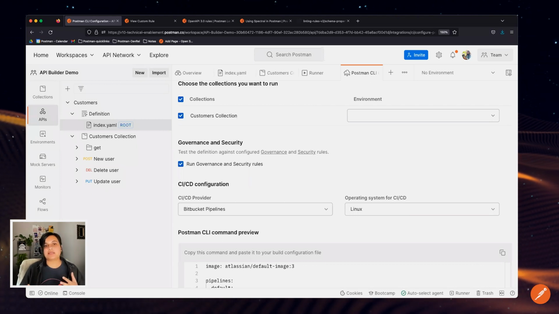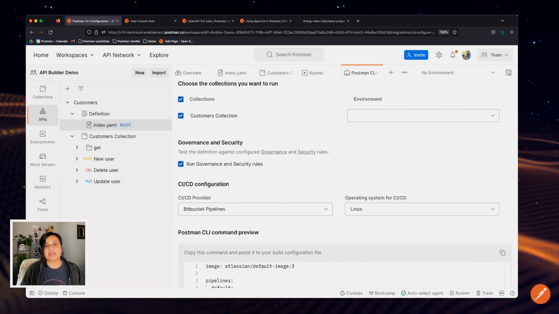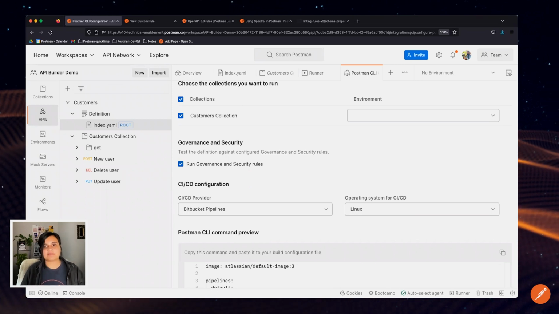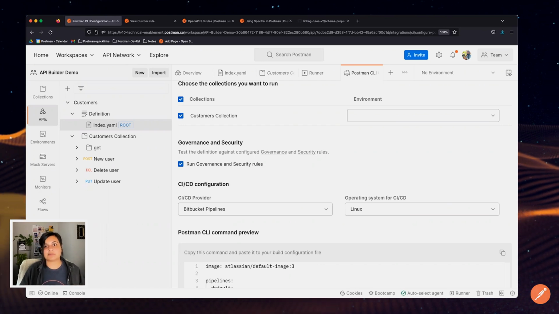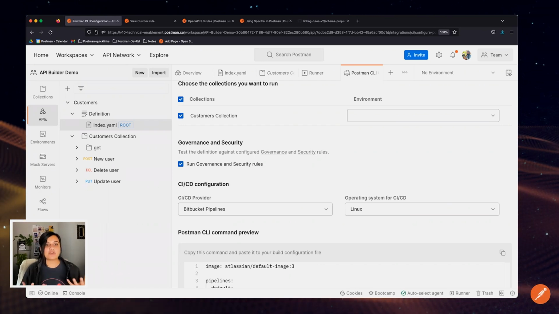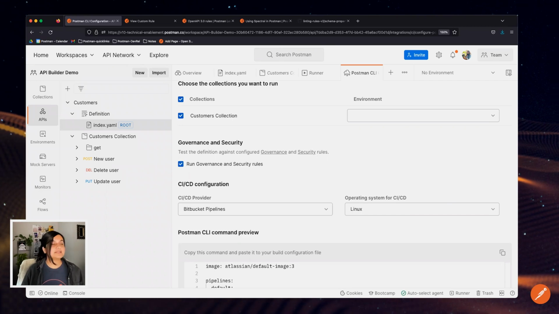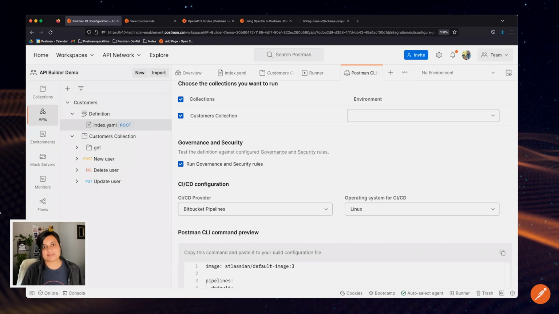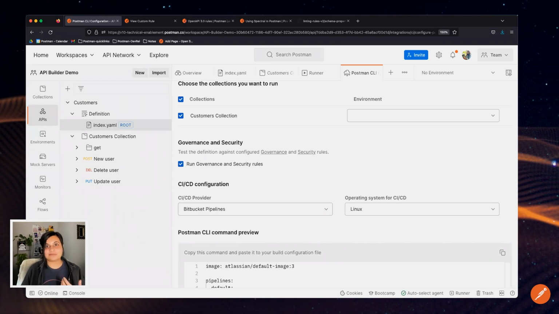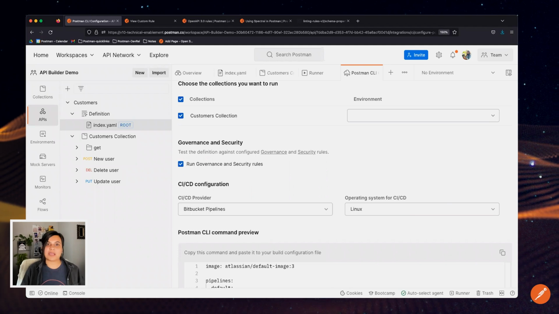Overall, Postman's new API governance is embedded into each stage of the API lifecycle, which ensures that your API is designed, built, and distributed in a consistent manner. It supports greater adoption and use, and ideally, it allows teams to build APIs against specific rule sets. We're now very excited to have our users use this particular API governance feature. I hope this video gave you a deeper insight into API governance. Go ahead and get started with API governance in your team workspaces today.